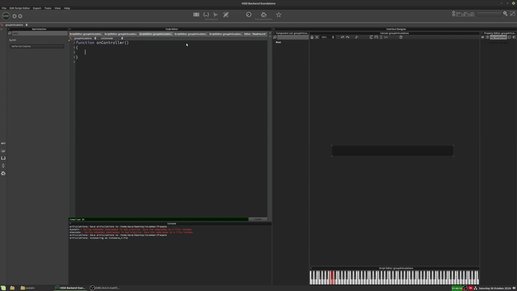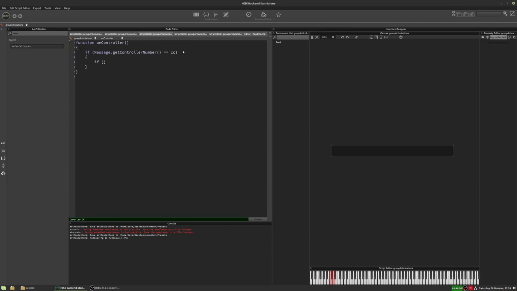And then we're going to change the articulation. So the first thing to do is we want to find out which controller has caused the onController callback to trigger. So we go message.get controller number, and if it's equal to our CC constant, so in this case it'll be mod wheel because I've set it to 1, then we want to check if it's got the right value for one of our articulations.